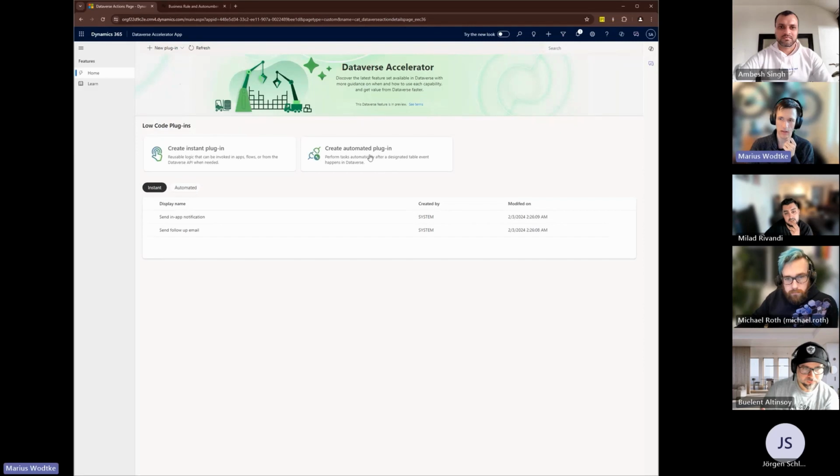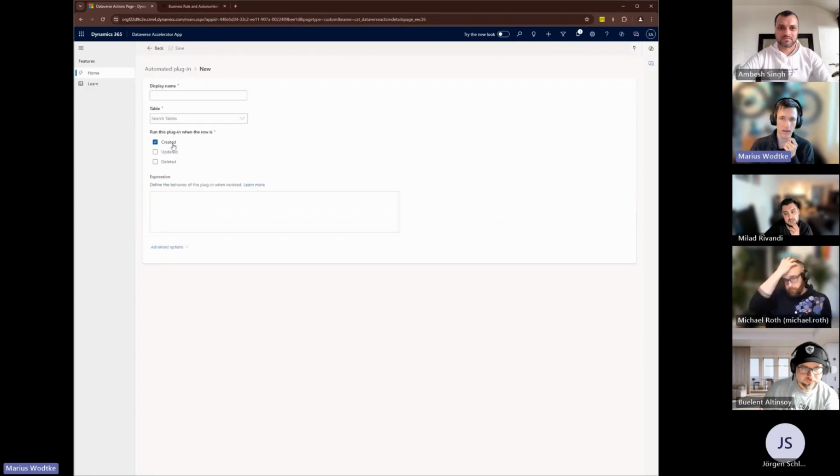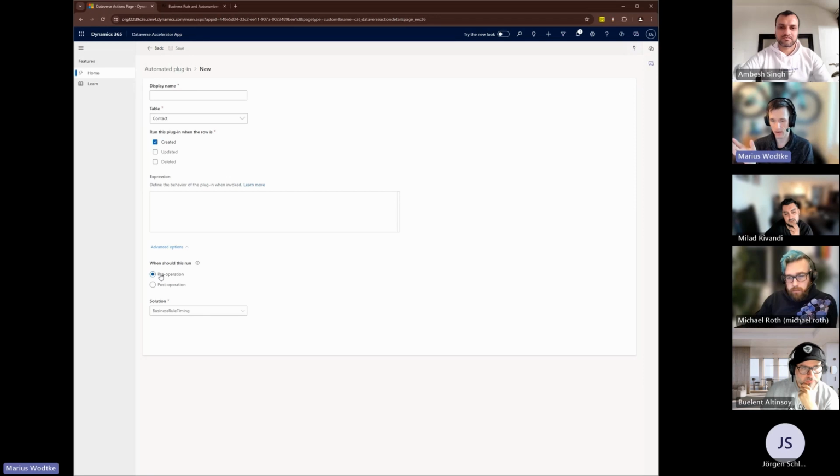here you can create plugins. So an automated plugin here, for example, on the account table, and we can set this to pre-operation and then work with the values of, for example, an auto number field, and we want to extend the field with something that auto number does not support by default.